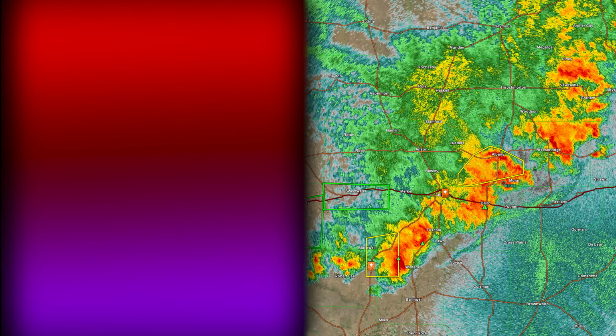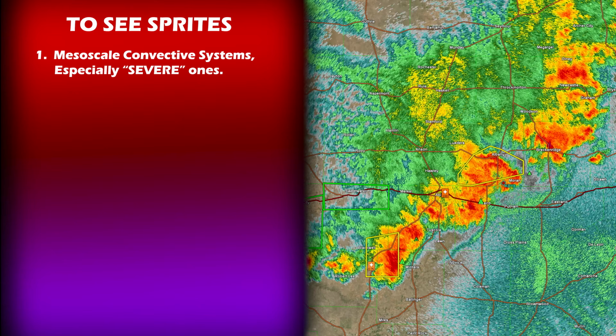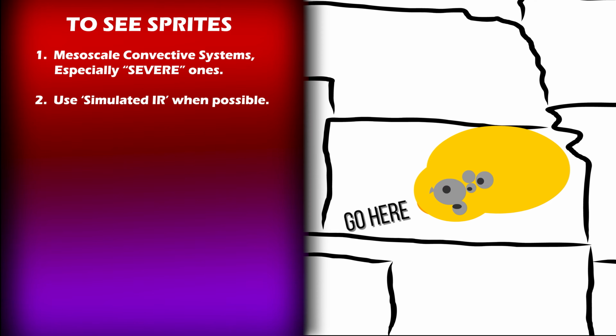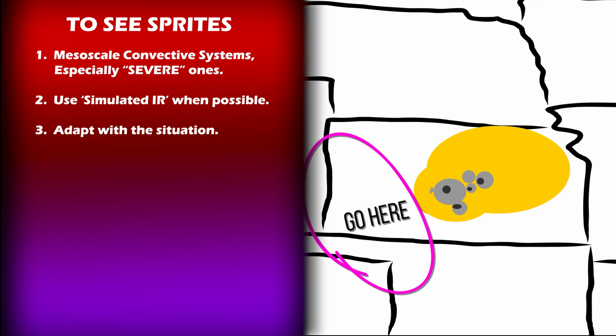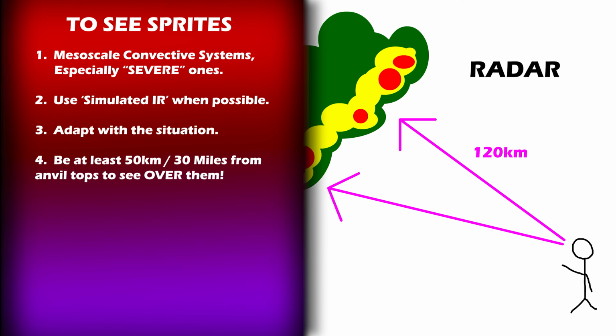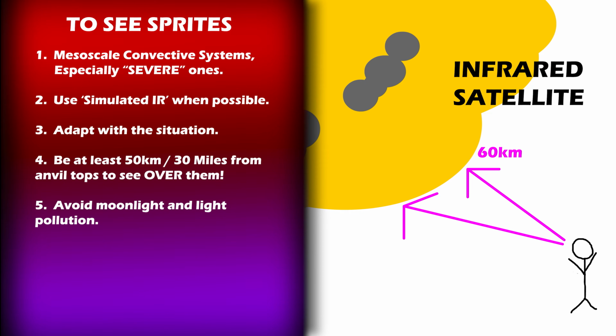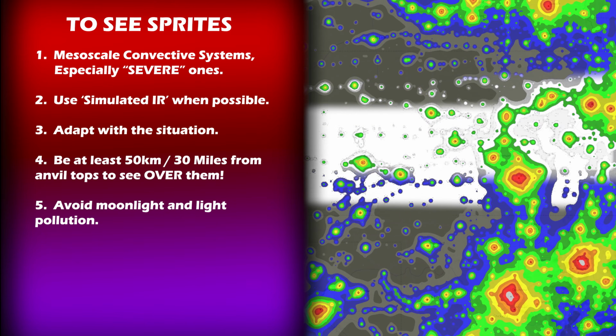So let's review and tie this all together. Look for large overnight thunderstorm complexes in the forecast. Estimate where you should be relative to the storms using simulated IR on the NAM 3K or HRRR models, or your national equivalent if possible. But remember, they are just models and models get things wrong, so be willing to adapt. Find clear skies about 30 to 150 miles away from the edge of the anvil tops of these storms. Pair that up with a location that is far away from intense light pollution. To be specific, look for Bortle 4 and lower areas if possible.